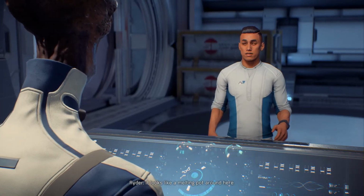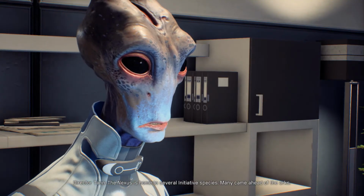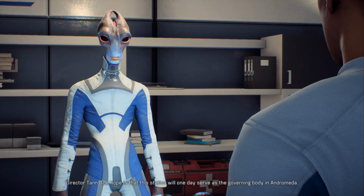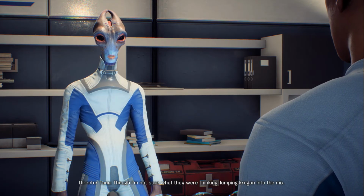It looks like a melting pot around here. The Nexus is home to several initiative species. Many came ahead of the Arcs. The hope is that this station will one day serve as the governing body in Andromeda. Though I'm not sure what they were thinking, lumping Krogan into the mix.